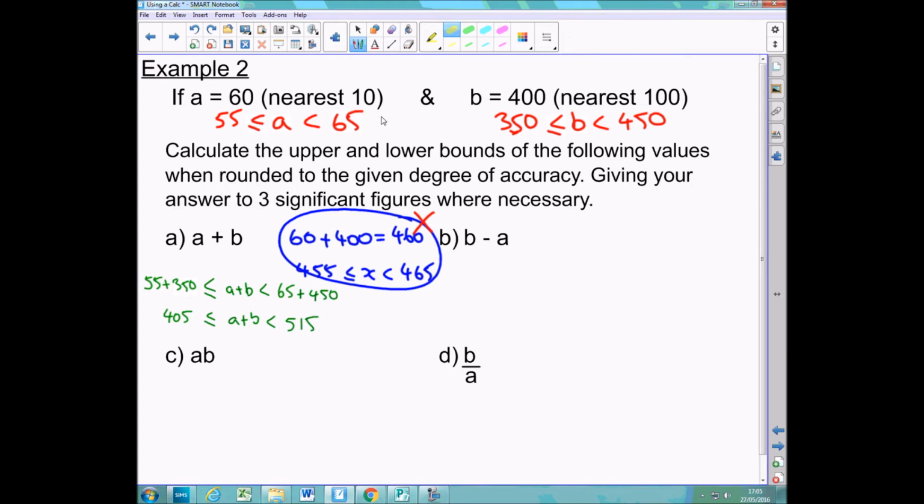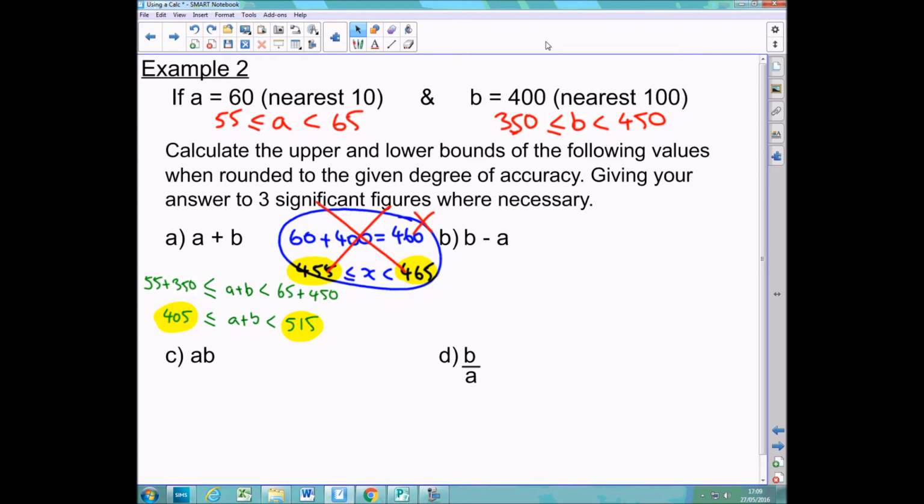Okay, so let's go back to our original sum, the one that I said was wrong. If we compare the lower bound here that we've just calculated and the lower bound that we calculated earlier, you can see that it is significantly better when we use the bounds first. And exactly the same thing with the upper bound. If we compare the 2 upper bound values, the upper bound we calculated here is significantly bigger than the one we did here. So I'm just going to highlight again that this is the wrong way of doing it. Do not do the sum first. We need to do the bounds first and then use them to get the lower and upper bounds.